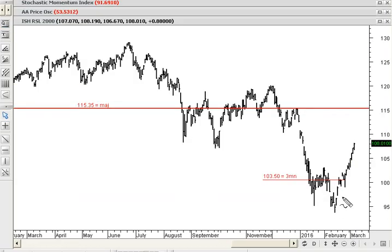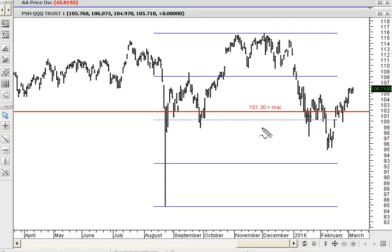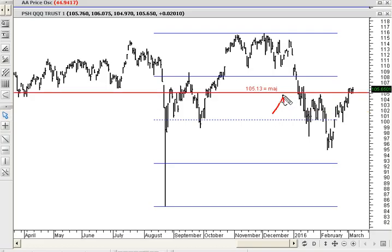In the short time frame at least, the Russell 2000 ETF here, the small caps, are doing just as well, if not relatively outperforming the large caps, which is always a healthy sign. In the longer time frame you can see that we're still quite a way below its half range of last year's high, so from that perspective still lagging, and should that be reached that will likely be strong resistance. On the Qs chart we had the major point of control at 101.30 here, and that has actually now migrated higher up to 105.13, and we appear to be just consolidating just above that level, hoping that this chart can maintain that position above that level.